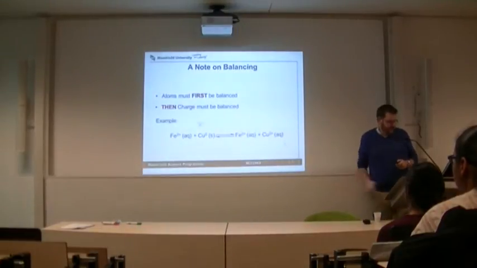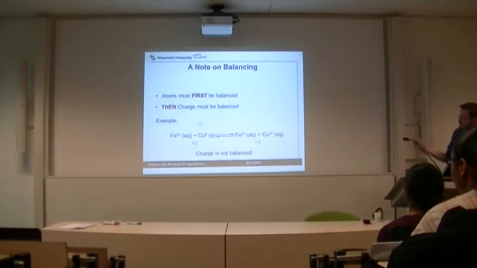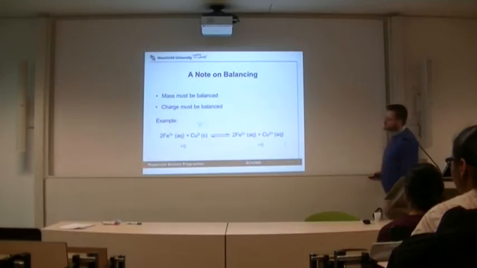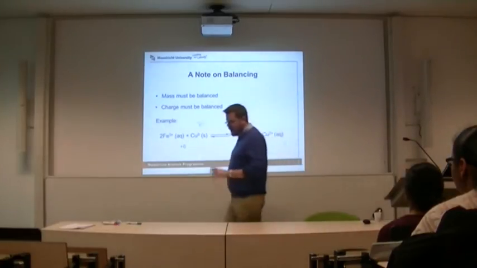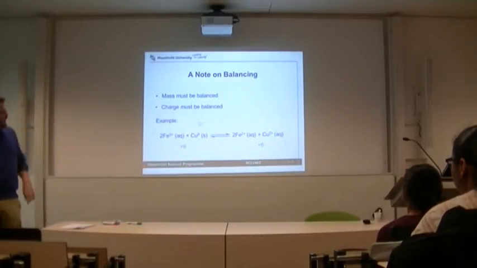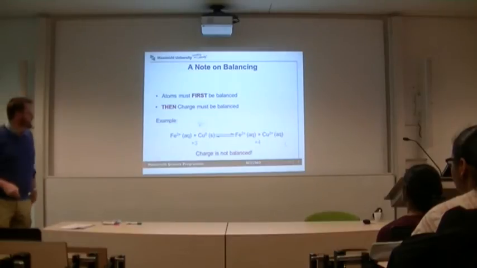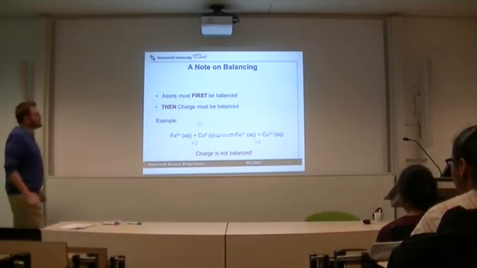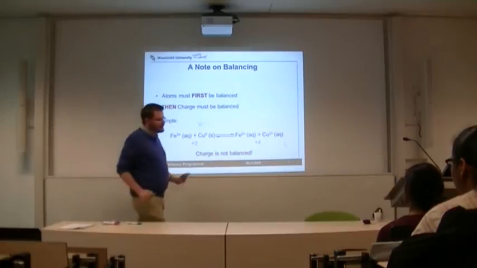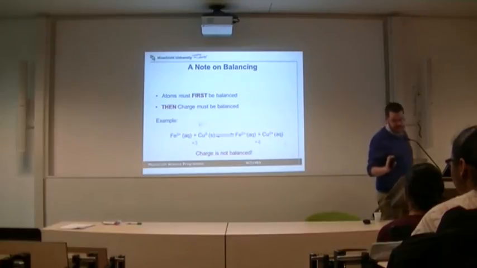Okay, now this is just to show you that we have a change. If you sum the charges on the left and on the right, you can see that there's a change. So this is just another way of balancing it, just looking at the overall reaction and basically counting the charge on the left and on the right. I don't really like this way of doing it because it's confusing. The best way to do it is always to break it down into half reactions. Okay?